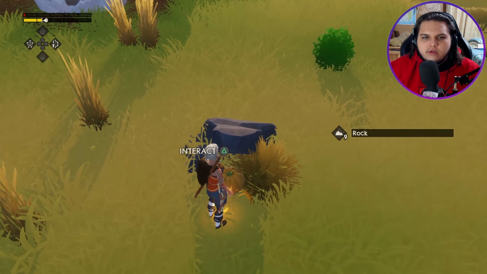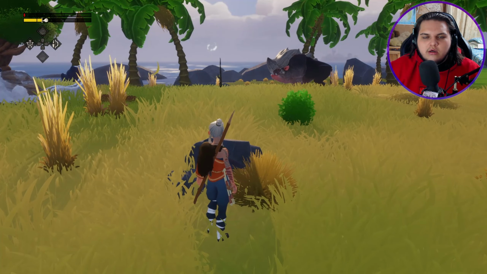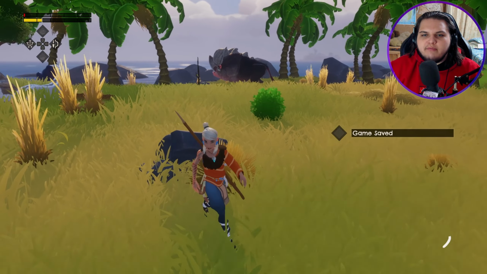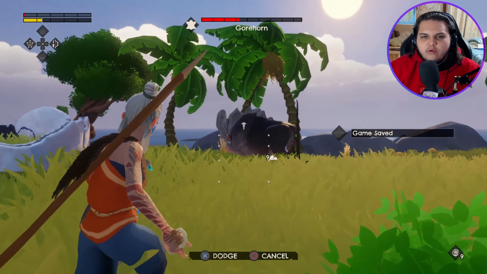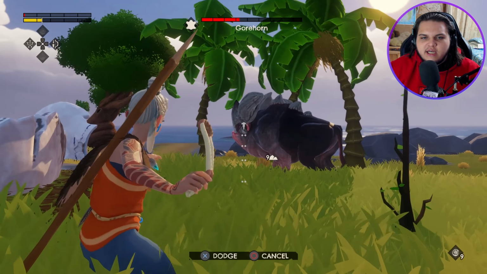Ooh. What's this? New blessing unlocked. Sea Witch's Cleansing Staff. Attack with this staff will launch arcane orbs that seek and pursue their targets. Equip at Blessing Shrine. So if I find a Blessing Shrine, I can get an orb shooting staff. That would be really fucking nice to have.